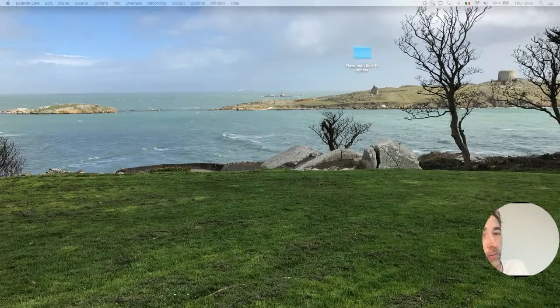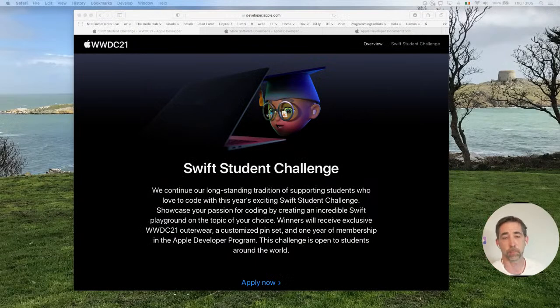All right, so the very first thing, this is what we're talking about, this Swift Student Challenge. If you're older than 13 in the States or 16 in many European countries, you'll be able to submit your own book to Apple and get all sorts of accolades. It's a really great honor to be picked as one of these Swift Student Challenge winners, and the quality of the submissions every year is always super, super high.